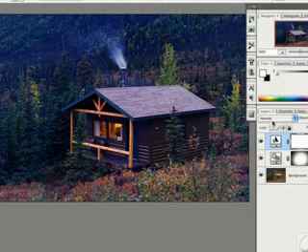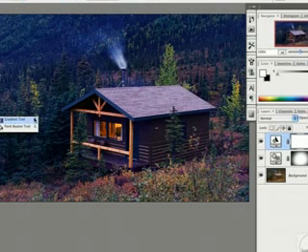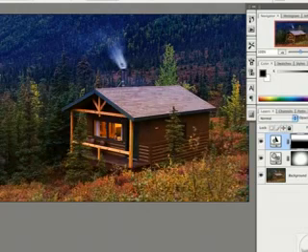Now, I don't want that blue across the entirety of the image. What I want to do is mask this off to a specific location. And the way that I'm going to do that is with a gradient mask. So I'm going to go ahead and select the gradient tool. And you can find that in your toolbox over here. The shortcut is the G key. Make sure I have black and white in my color picker down here. And then what I'm looking to do is to click and drag across the image.